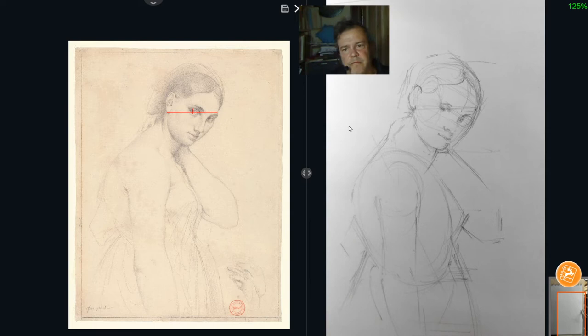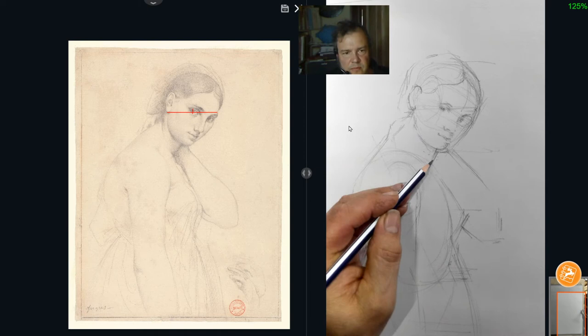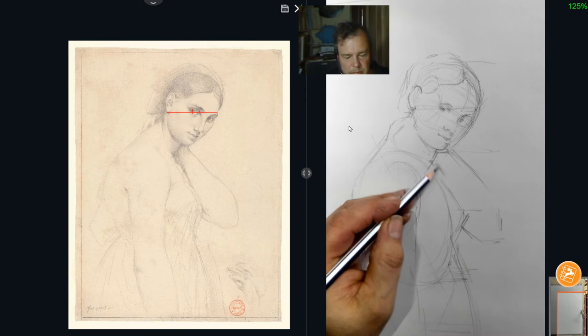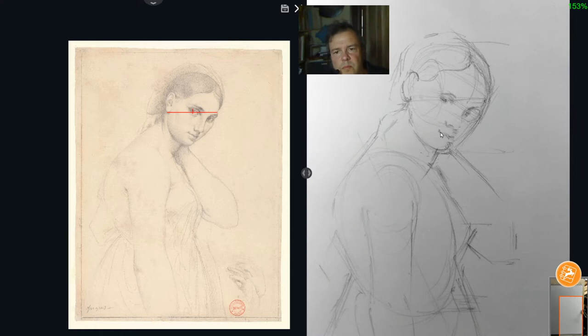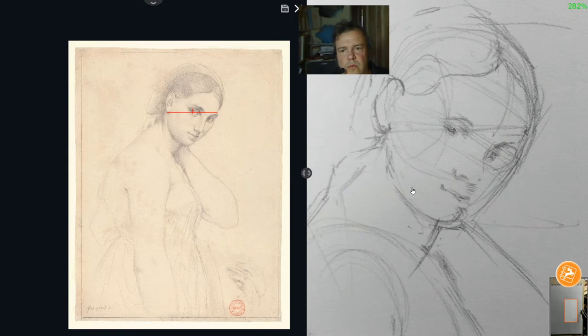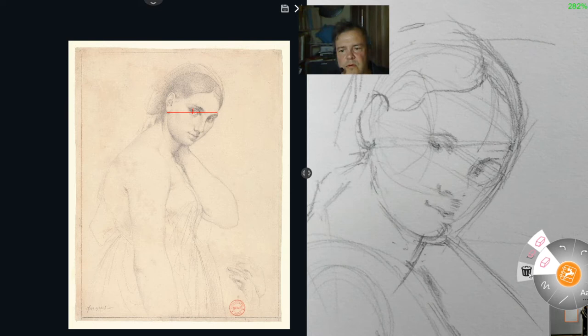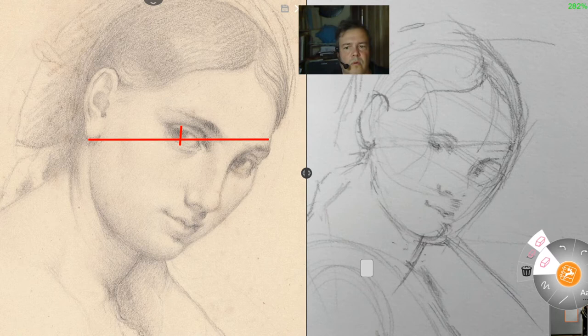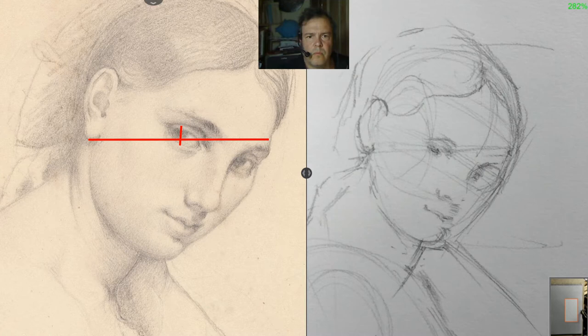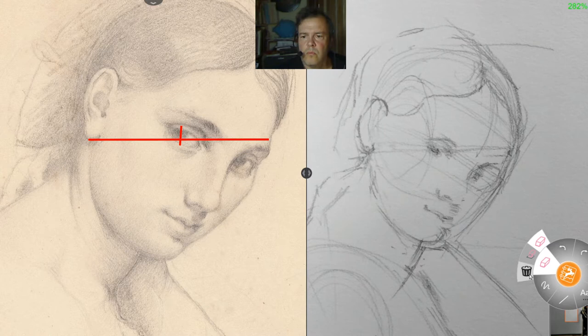For you to get that effect, you have to actually take a few steps back. It's what artists do all the time. And I encourage you to do it. Okay, I'm going to zoom close again. Get rid of these marks. And here we go.